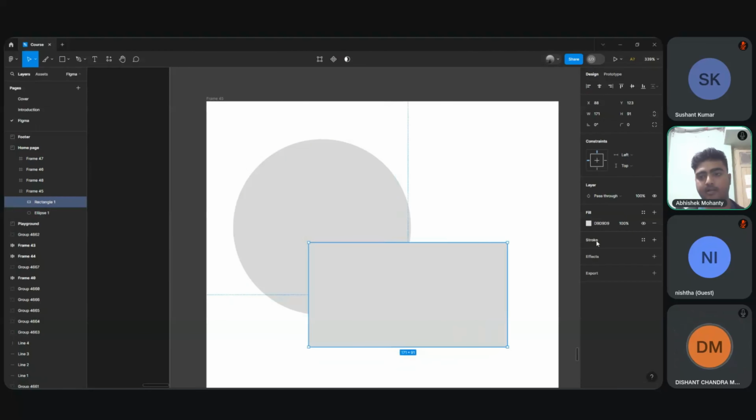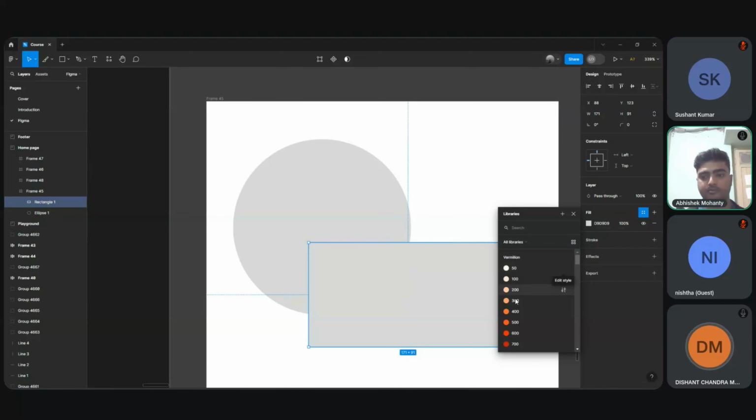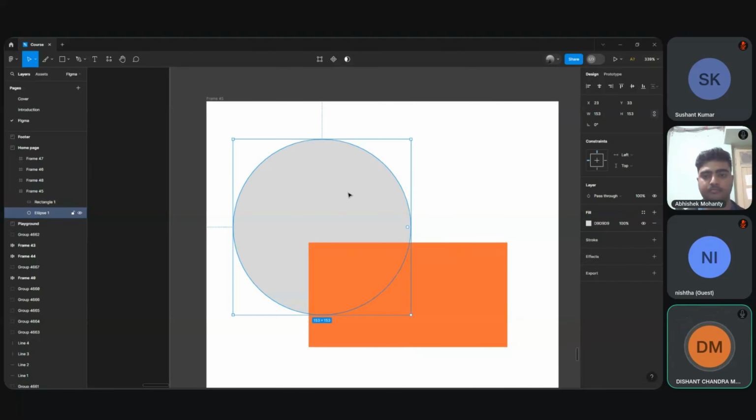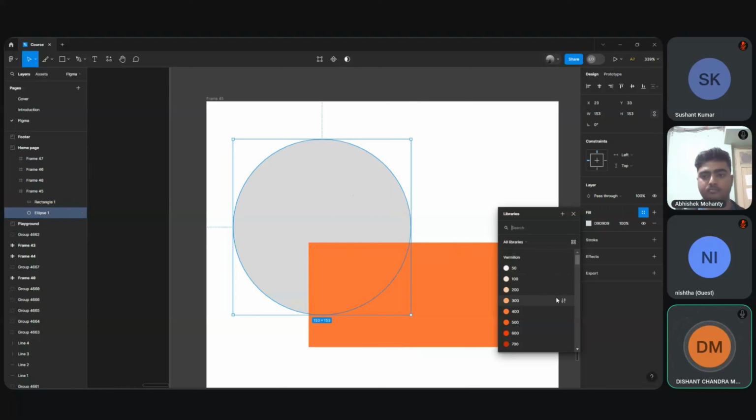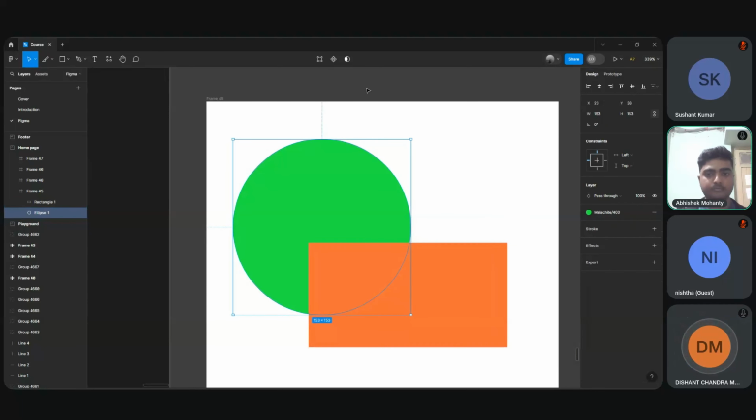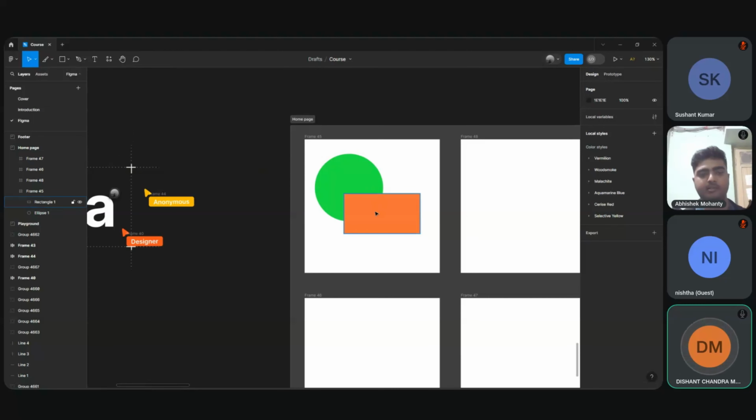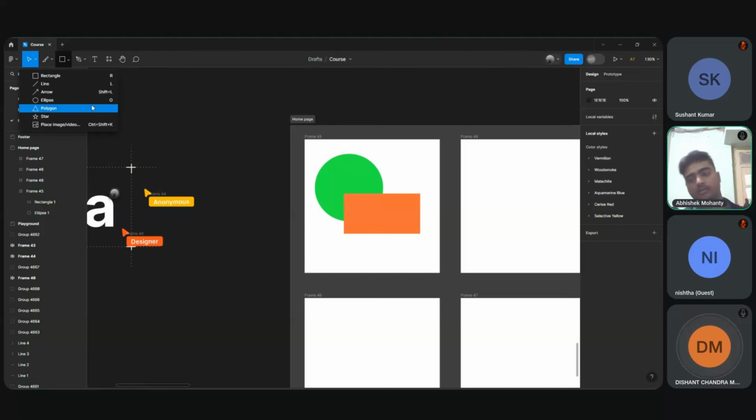So you use shape tools for it. Shape tools are generally used for creating small little illustrations whenever you need it for, let's say, creating screens, or something like that. Cool.